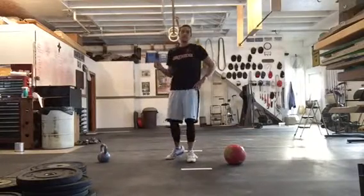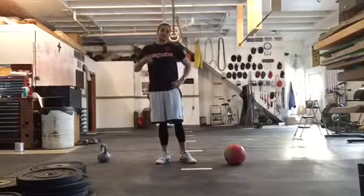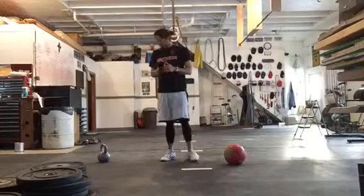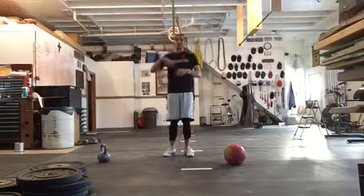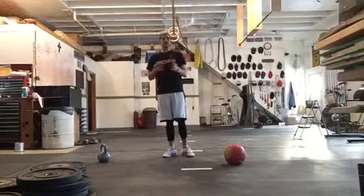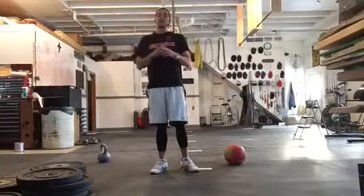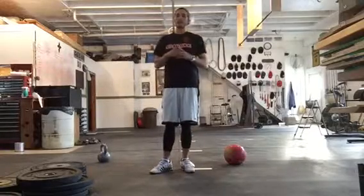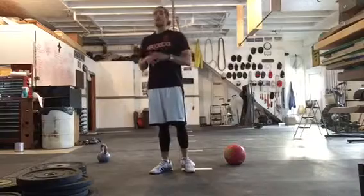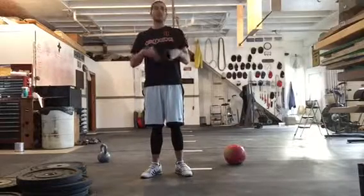Each exercise is one minute. If you have a timer set, that's great — a timer makes it a lot easier so you don't have to keep checking the clock. If you don't have a timer, try to do about 20 reps of everything as fast as you can, then check the time. If it took way over 5 minutes, you're doing great; if you finished in 2 minutes, just repeat it. Focus on the exercises rather than watching the clock. Always scale back and don't sacrifice form for speed — safety first. If it's the end of a workout it may be all you need; if it's your only workout, you can always repeat it after a 5-minute rest.